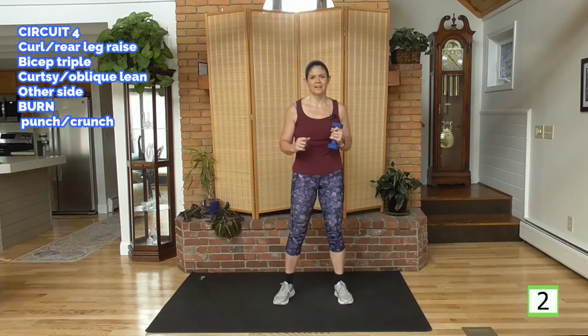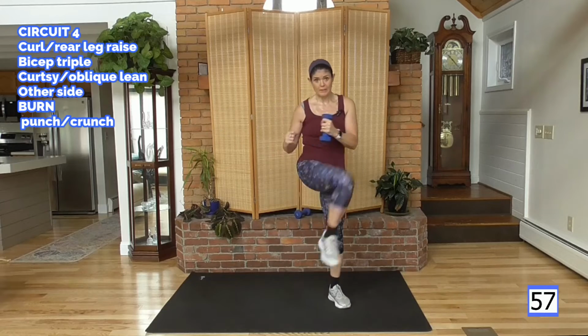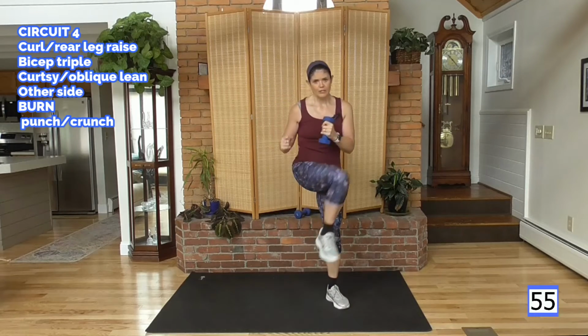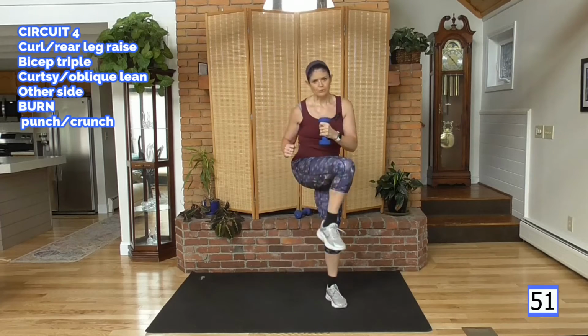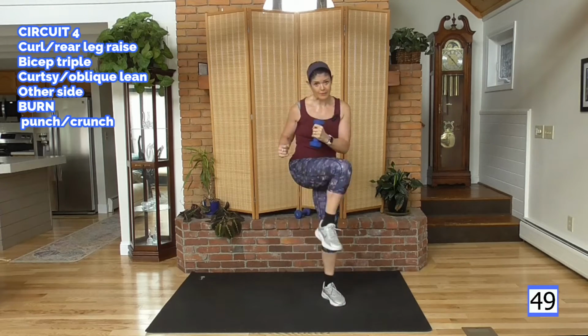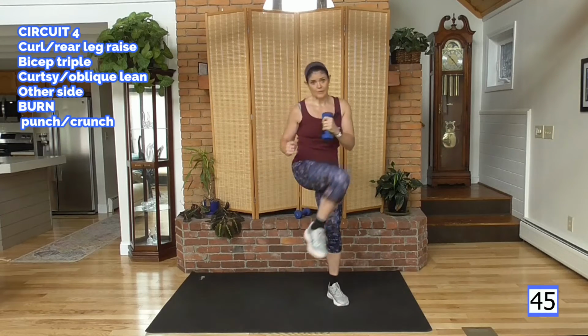Right arm. Here we go. Punch it, in and twist. Punch, twist. Shoulder down in this punch. Be strong. Don't bring it up around your ear. If you have to bring it up around your ear, that means your weight's too heavy. Put the weight down, do this without weight.